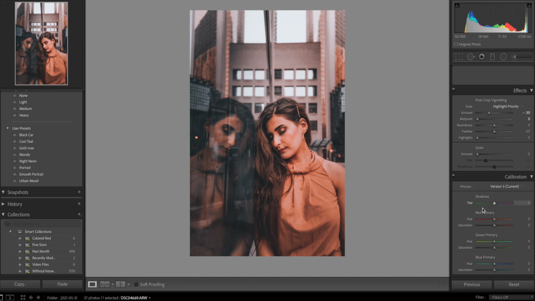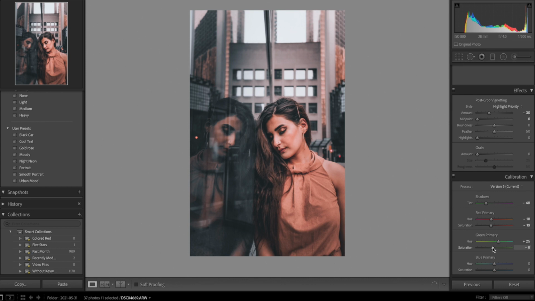For the shadows tint, I'm gonna change it to minus 48 around. For red primary, hue will be minus 18. Saturation will be minus 19. For green, I want to move hue to around 25.